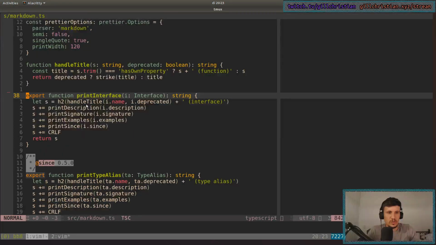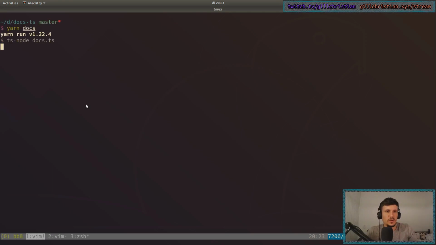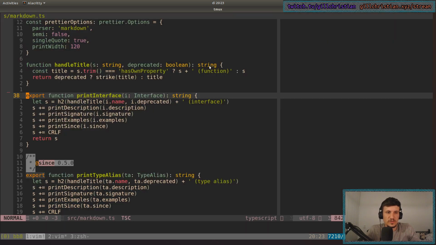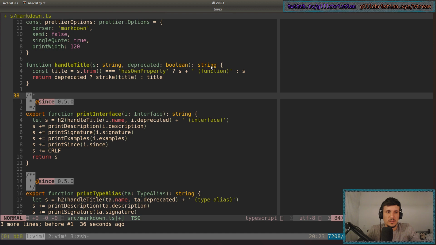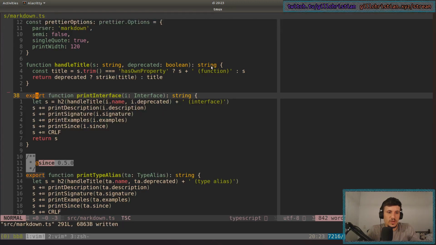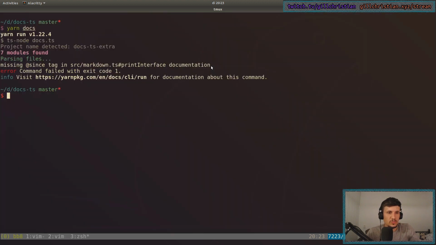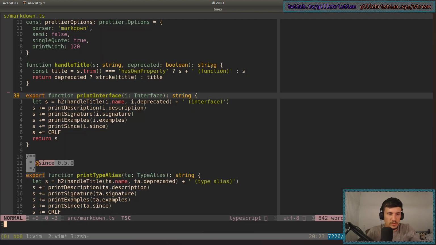So you will see now, if I run it, it will tell me that there is a missing since tag on the print interface, right? So the first thing I added was this configuration and the option to make it not strict. So then it should work. Yeah, we don't have it.